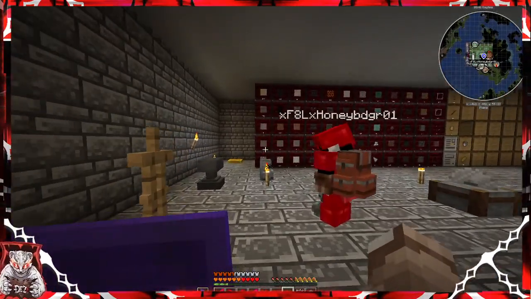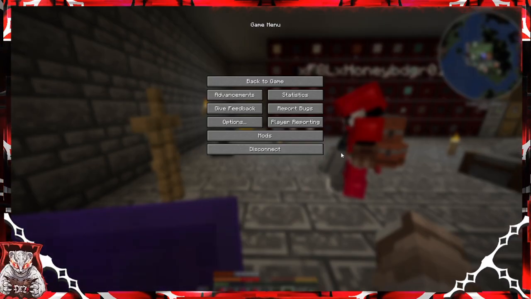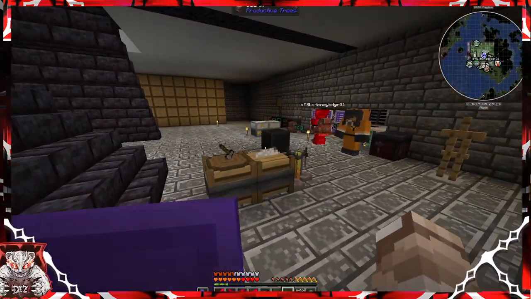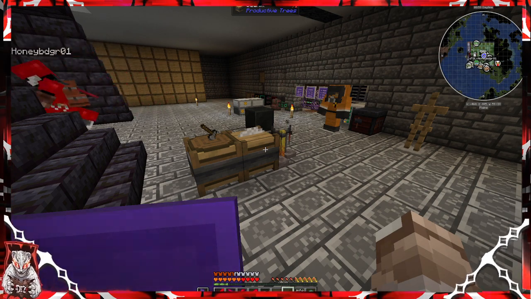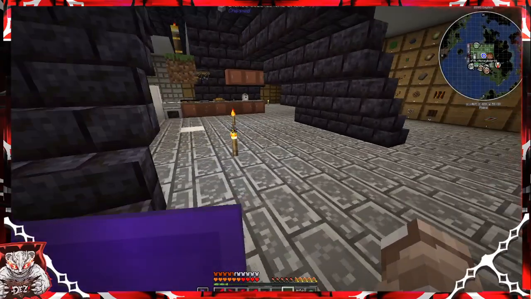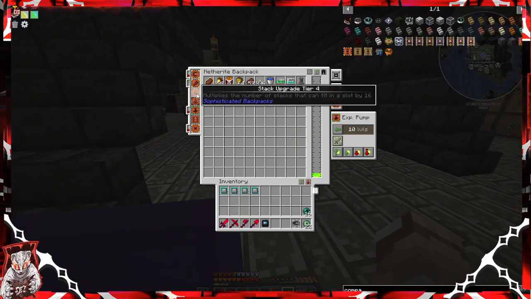How's your backpack looking? Pretty much done. Oh, nice. Just moving stuff around at the moment. I'm getting my mini backpacks. So, that infinite backpack, how many upgrade slots does it have?